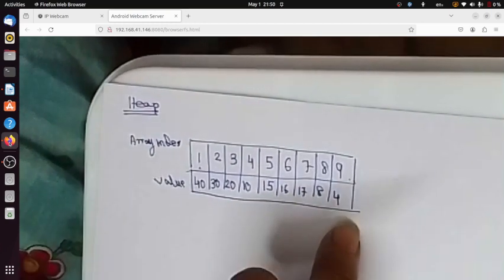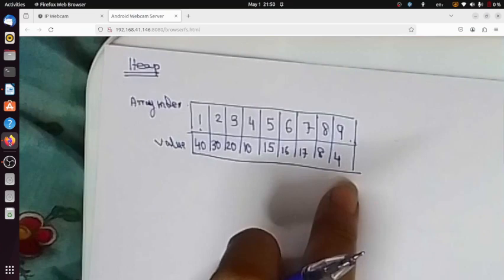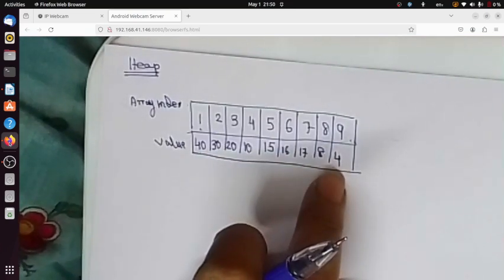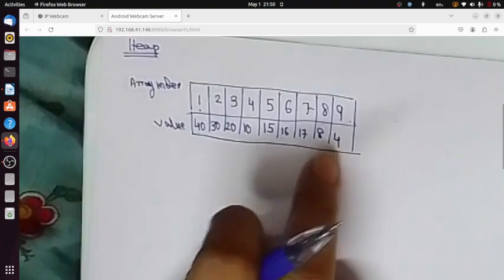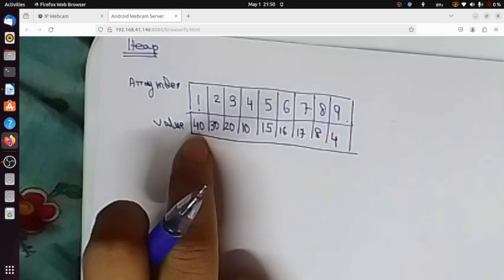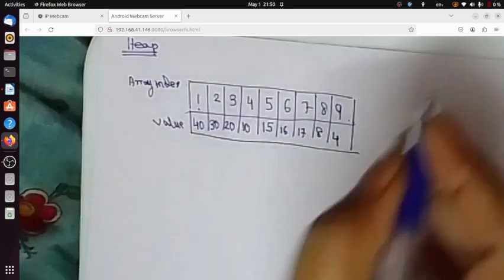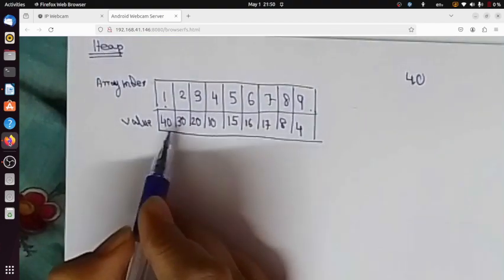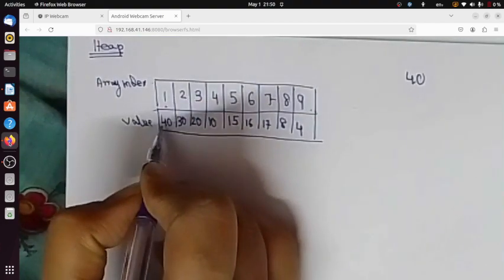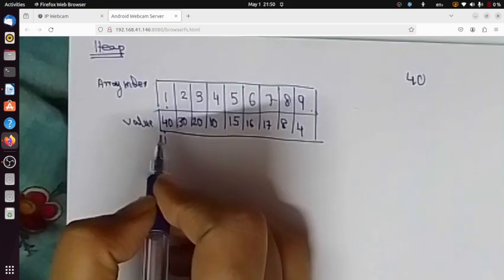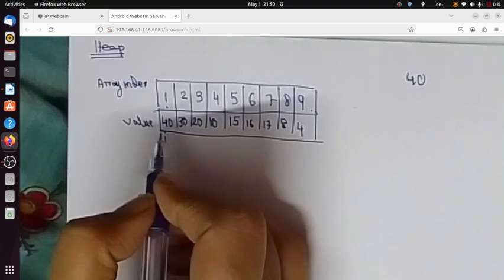If we want to represent it as a tree structure instead of a one-dimensional array, how will that tree look? We start from the first index, which will be the root node, so 40 will be the root node. I have told you that a heap is a binary tree, so every node can have at most 2 children.